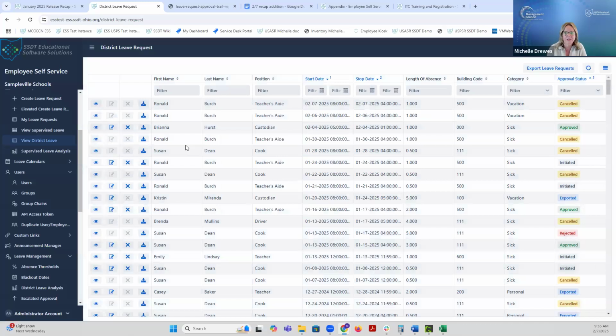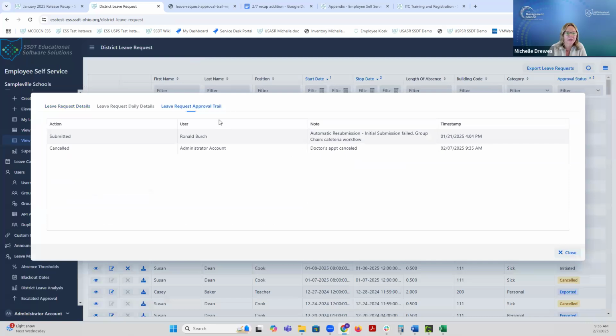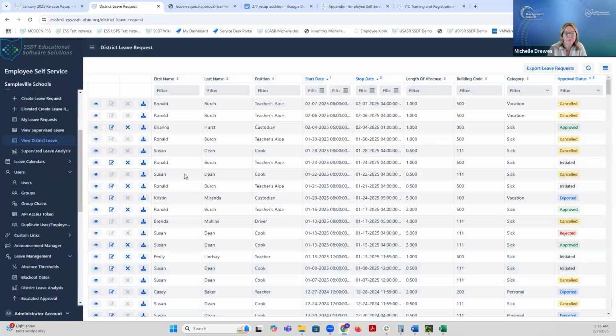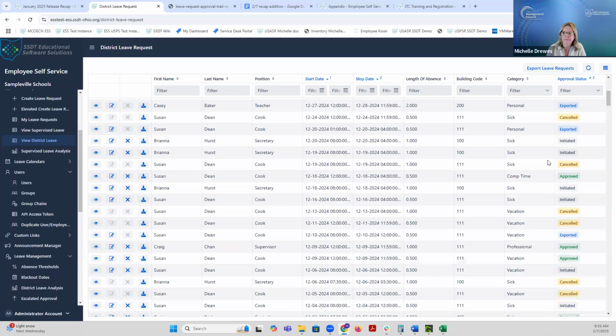When I go in and actually view those leave requests, it will show up in the notes as well. I go up to leave requests, here it shows it, and here's the note that I just entered. Also, if I wanted to download that report, it'll show up in there as well. If I want to pick one that is not a sick leave, I'll do some filtering on vacations.